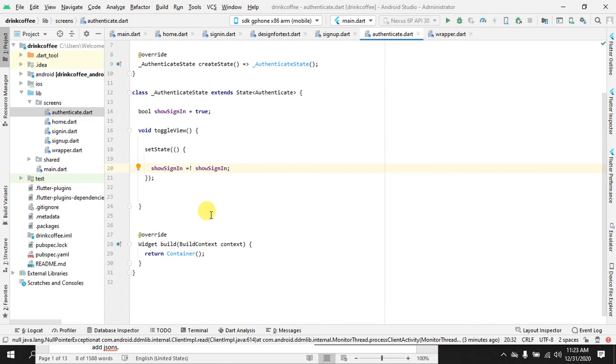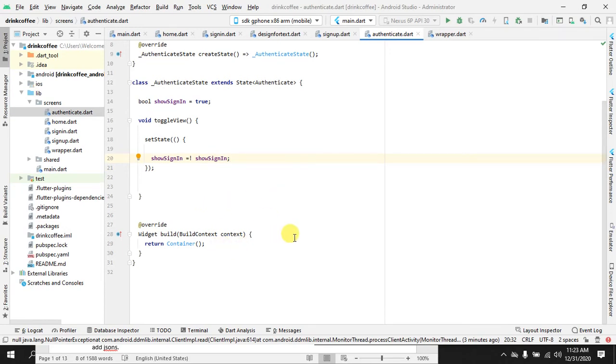So we will come under our container here, and we will return two widgets here. If the user is signed in, then show us the home screen. Oh, sorry, we will return here our two widgets, sign in and sign up. So let's work on that.